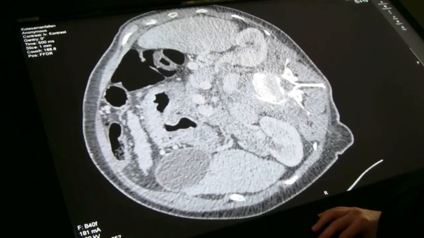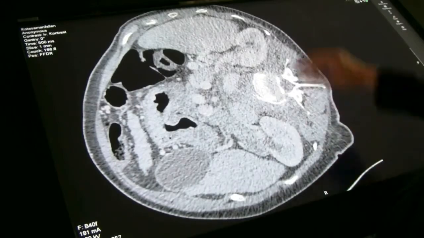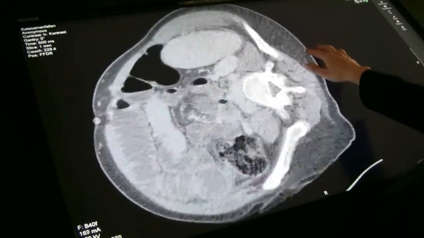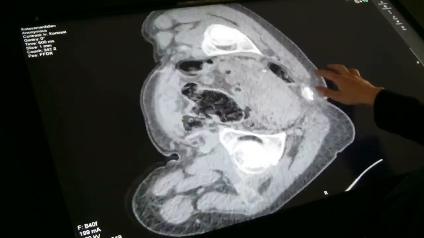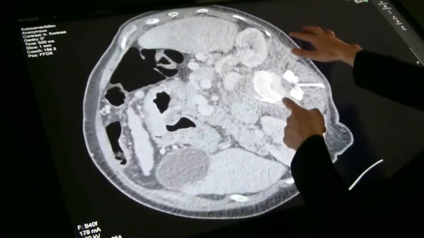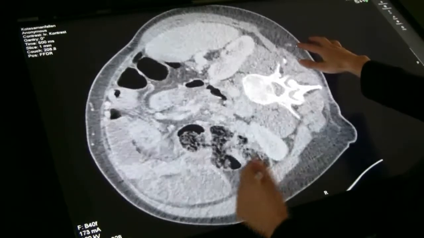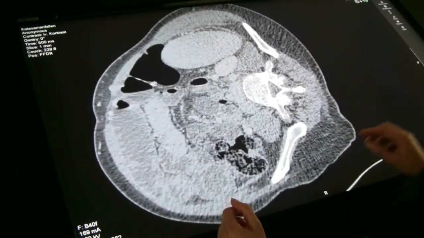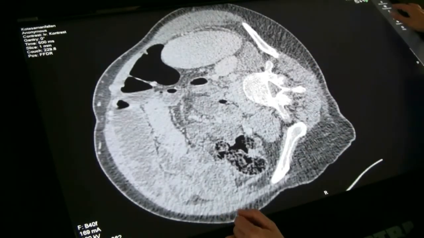The second case I want to show you is a patient with compressed vertebra due to infection. As in the previous case, I can scroll up and down in the image stack, and as you see, here we have the damaged vertebra. Also for this case, I want to see the 3D volume.